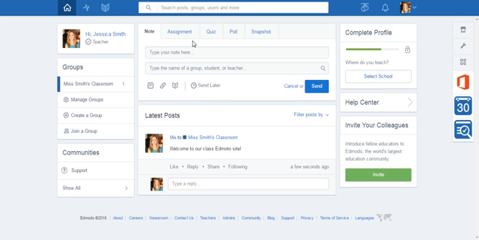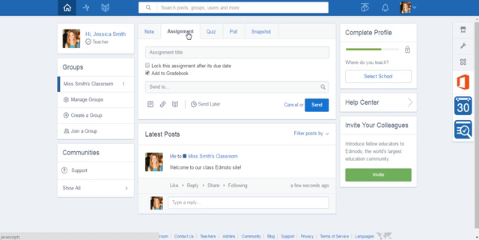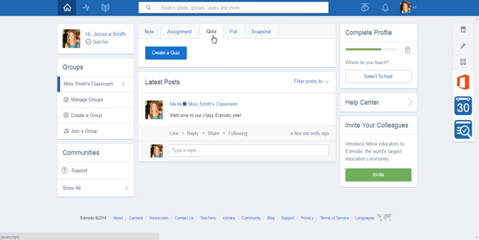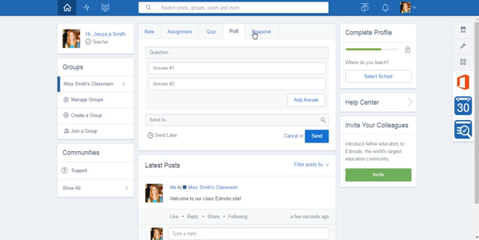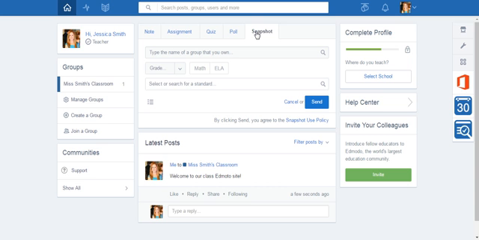What's also really cool about the teacher pages is that you can basically create a paperless digital classroom through the site. On this tab, you could upload an assignment, and you also have the option to grade it and give feedback right away. And again, it's the same thing. You could upload a file, a link, or from a library. Moving on to the quiz, you could create a quiz. Again, it gets graded, and works the same way. You could also take a poll of your students, and also provide a snapshot of a group that you own.